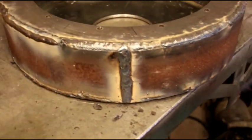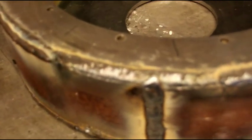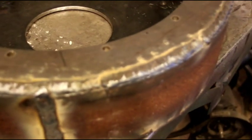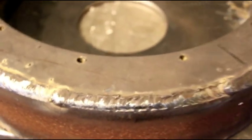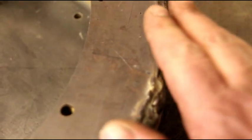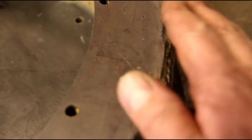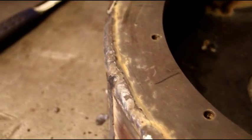Okay guys, here we are. All the arc welding is done. I ran all that out with 7018 1/8 inch at 127 amps. I've got a nice fill there. I didn't want to make it real high because I want to round that over real nicely, make it look like the cast iron one, and they had a real generous radius there, so we'll take the grinding wheel to that. So that is the finished bell housing.